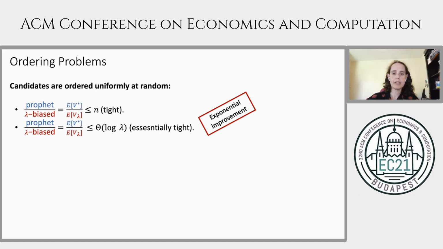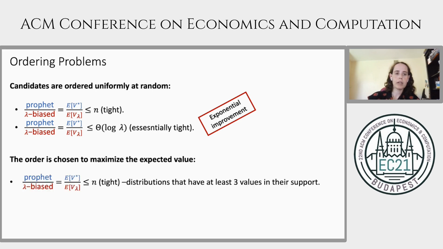And for the proof, we use a threshold strategy. For lambda greater than 0, we actually get a new proof for the bound of e over e minus 1 for prophet inequality. Another type of ordering problem we consider is one in which the agent or someone else may choose the ordering in order to maximize the expected value. So again, we first have a bound of n, and the bound of n from previously carries over. The lower bound carries over since the construction we have is one in which the values of all the candidates are drawn from the exact same distribution.